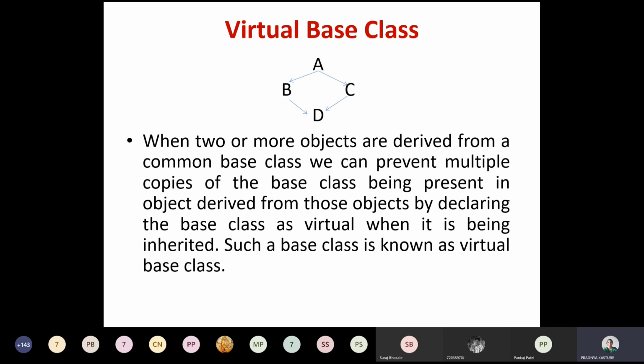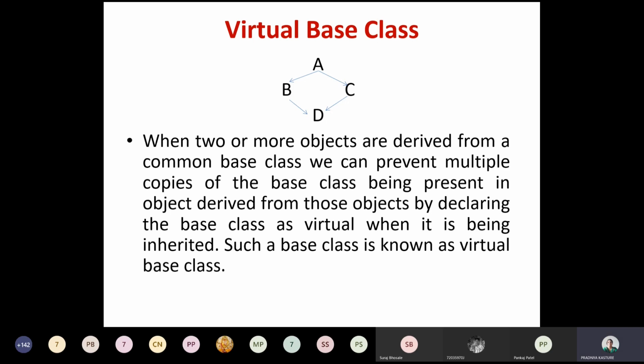When two or more objects are derived from a common base class, we can prevent multiple copies of the base class being present in the object derived from those objects by declaring the base class as virtual when it is being inherited. Such a base class is known as a virtual base class.